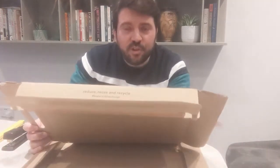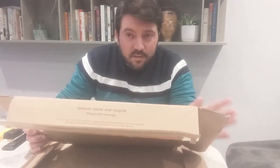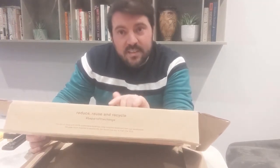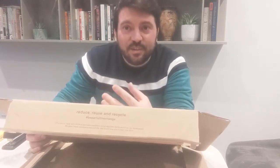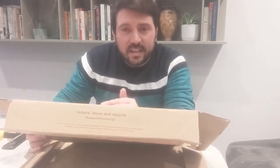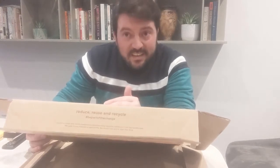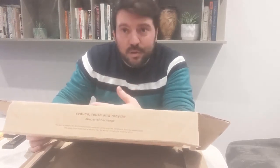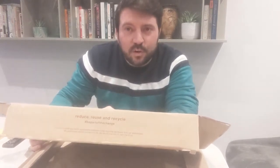But the top one to use is this kind of heavier card, similar to a shoebox, or the packages that stuff from Amazon come in. The benefits are that it's really sturdy. But the downside is, the sturdier it is, the harder it is to stick things to it, the harder it is to attach things to it. Next best one is the cereal box. Its downside is that it's less sturdy, but because it's less sturdy, it's actually much easier to stick things to it. You can use sellotape, you can use glue, you can use lots and lots of different things like that. Whereas the harder card, it is a bit harder to stick. But we're going to have a look at that now in 1 second.